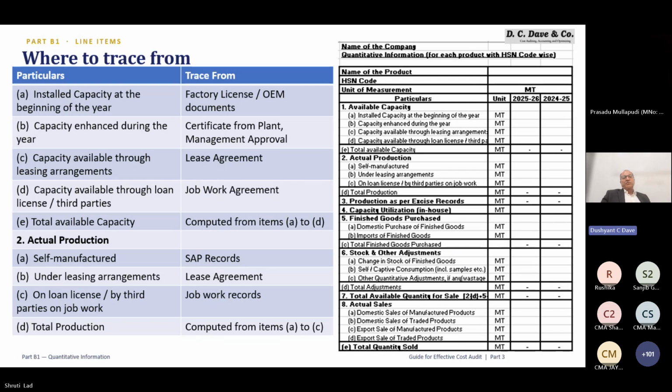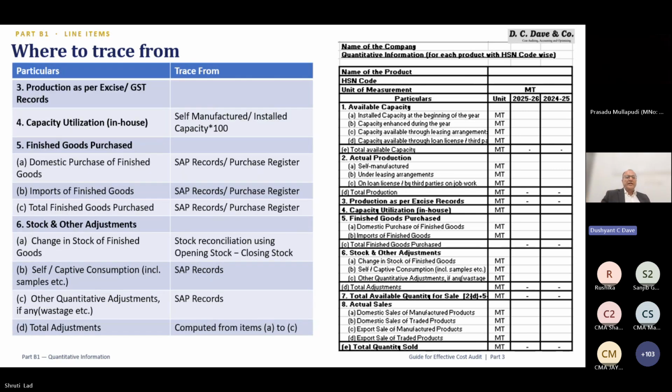So now that we understand where quantities originate, as you see, we have already learned the complete B1, where you are ready to prepare the B1 of any company, any industry. And now that we understand where quantities originate, the next part of the session will explain how these quantities are converted into meaningful audit evidence, how reconciliation is performed, and how it leads to B2 and B2B out of this quantitative foundation.